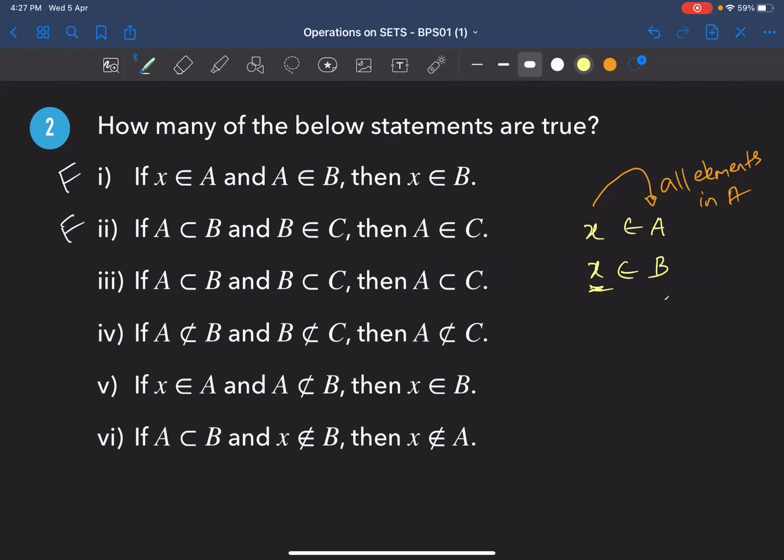What do you think? Can you say it again? This should apply to all elements of B, right? Then X belongs to B. It doesn't mean that it applies to all elements of B, right? Yes, same thing when you write this also, but here I am arguing that it is true for all. But here, when it comes to X belongs to B, the meaning changes a little.